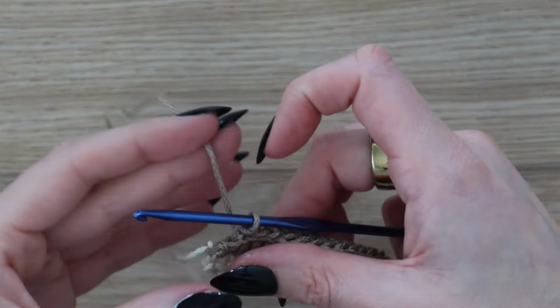And this row we're going to be doing some more slip stitching, but this time we're going to be working through the front loop only instead of the back loop. But in your very first stitch here, you're going to put it under the front and the back loop, just like we did in the previous row.